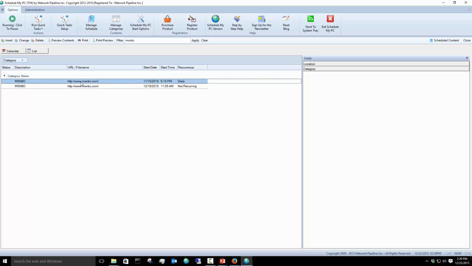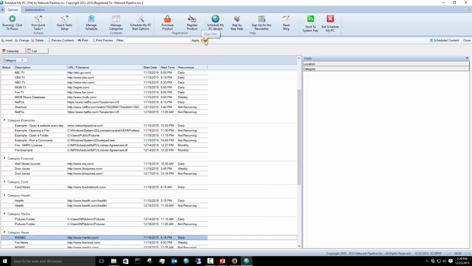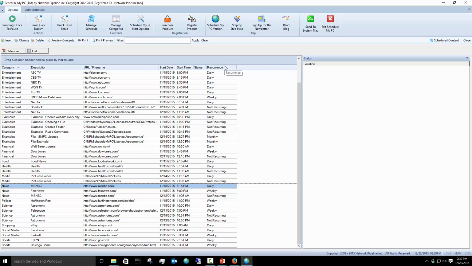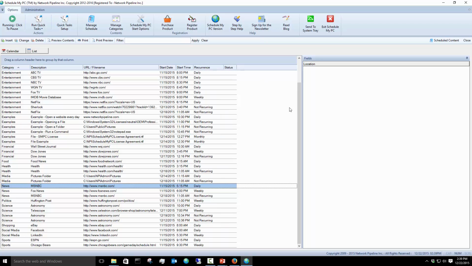So once I can work with the individual items I have as content and I'm finished, then I can go ahead and clear my filter and they're all back again. Now category might be back in place here. I can move status at the end, for example. Actually, I have to put it here, and I can move recurrence there. That's the best way to do that.